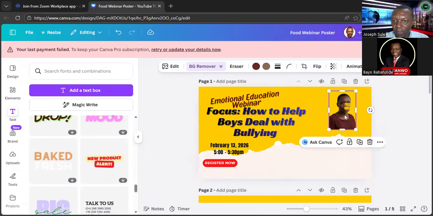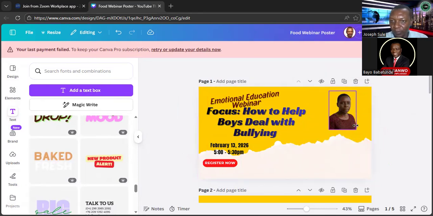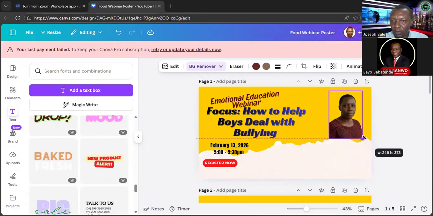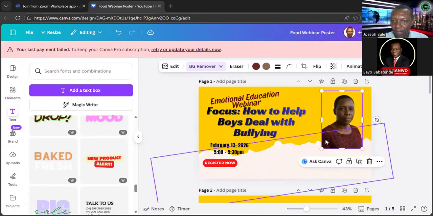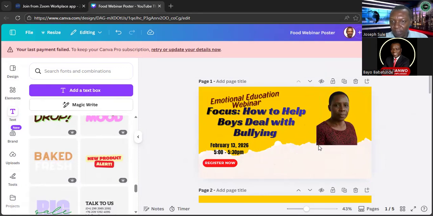Then I'll show us that trick that I said we have been overlooking, which will help with our publicity. And this picture here looks very cropped on the white background.